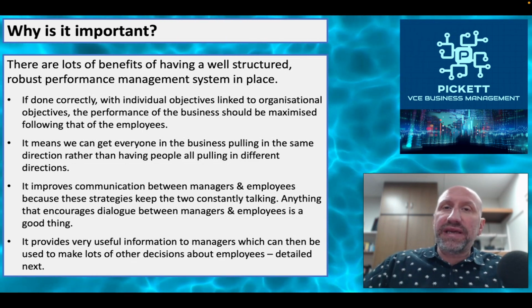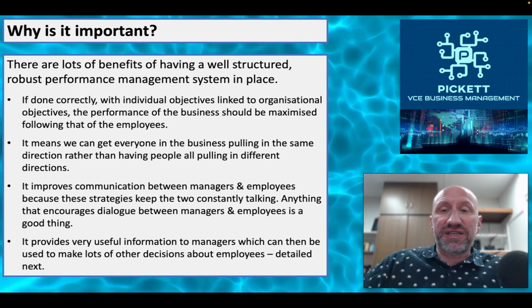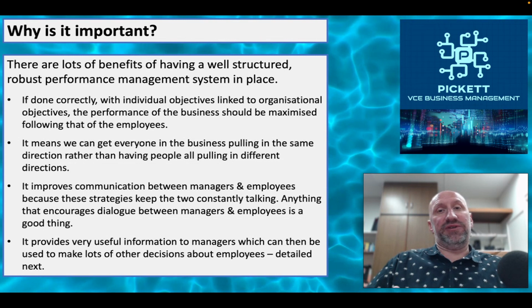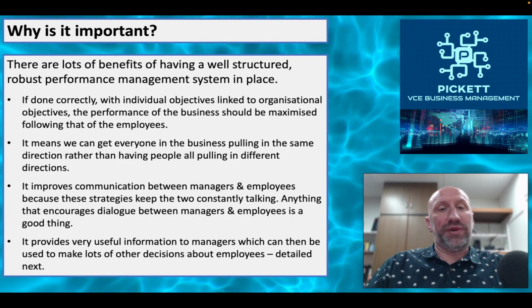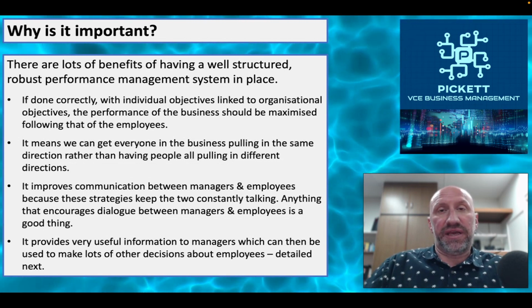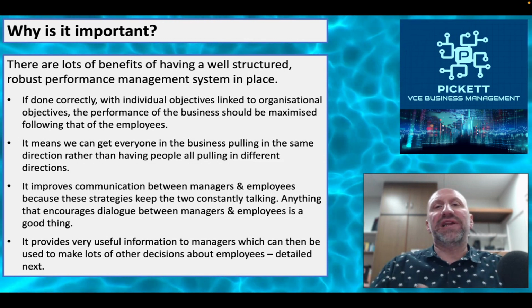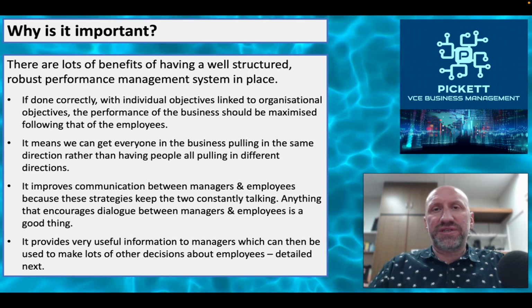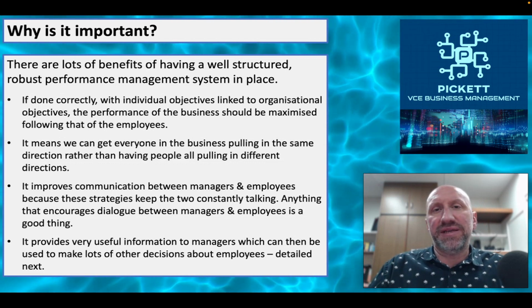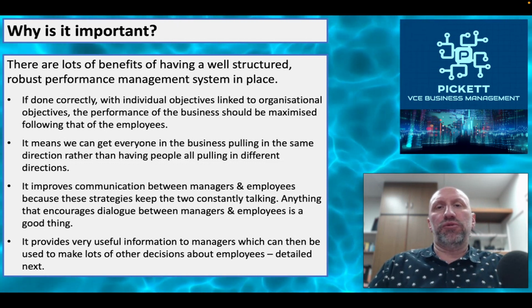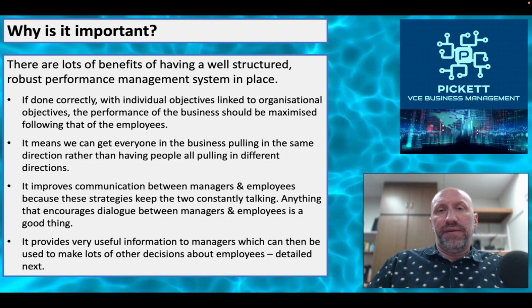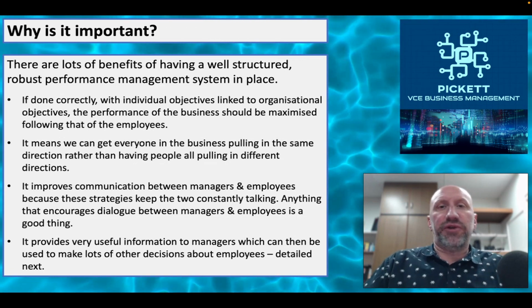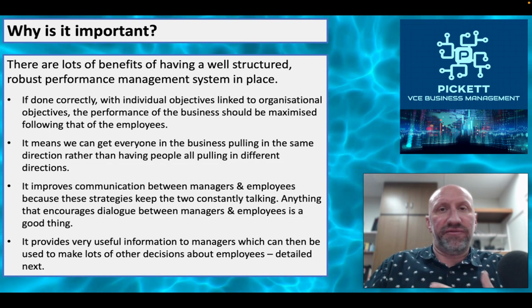If you can link individual objectives to the organizational objectives, you should basically be able to maximize the performance of both the employees and the business. And this idea of linking the employee objectives with the organization, the theory behind that is that people are probably going to be more driven, more motivated by achieving their own objectives, regardless of what you say about the greater good and the business.